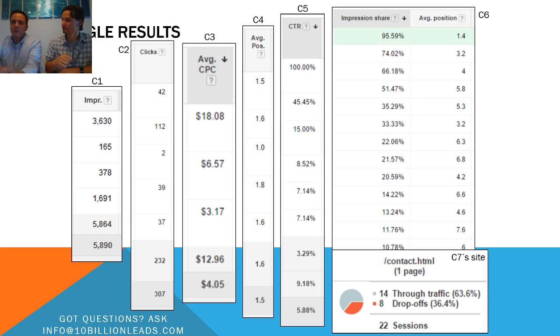Sure. Yeah. I just want to comment on the impression share to average position. In case you didn't understand what Brian was saying, if I'm running a campaign for the keyword "I need to sell my house," that's what someone types in, right? So Brian and I were both competitors. My ad was shown 95% of the time. That means that in this city that we live in, if 100 people search for that, my ad was shown 95 times. And if he's competitor 2 there, the 74%, his ad was only shown 74 times. And it was shown lower on the page.